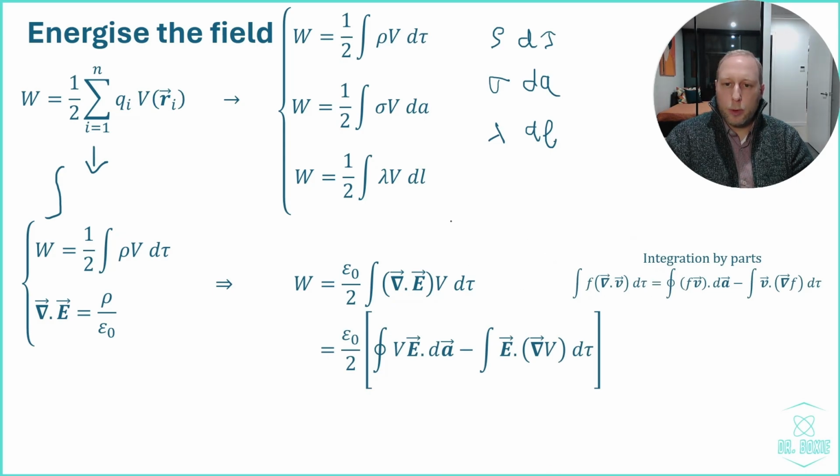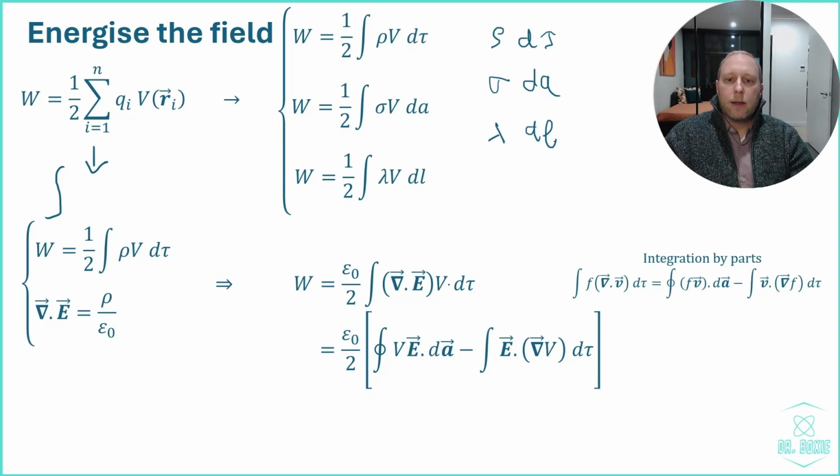The expression I wrote here in small font at the right was one of those expressions, where the integral on the left-hand side is over some volume. The second integral on the right-hand side is, again, a volume integral over that same volume. And the closed surface integral, the first one on the right-hand side, is a surface integral over the boundary of that volume. If we apply this formula for integration by parts to what we found for the work, we get the expression I have here in the middle at the bottom.